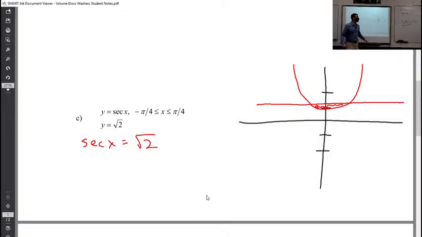So I want you to, tonight, this is going to be another washer, right, because it doesn't cross down through the x-axis. So see if you can draw out your washer, figure out what big R is, figure out what little r is, figure out what your bounds are going to be. That's going to be this equation. See how far you can get on this problem, and then we're going to talk through it very quickly at the start of class tomorrow.